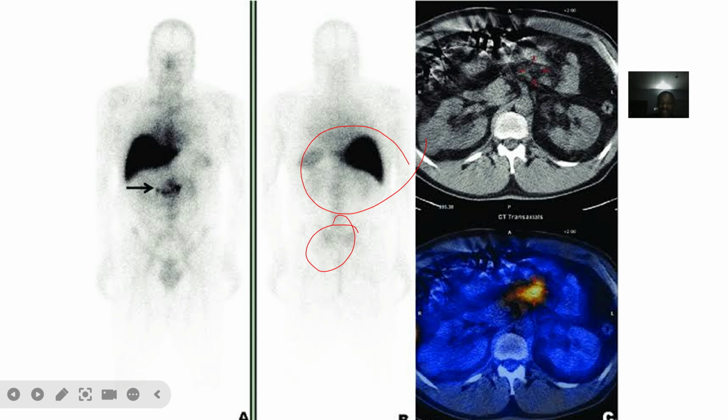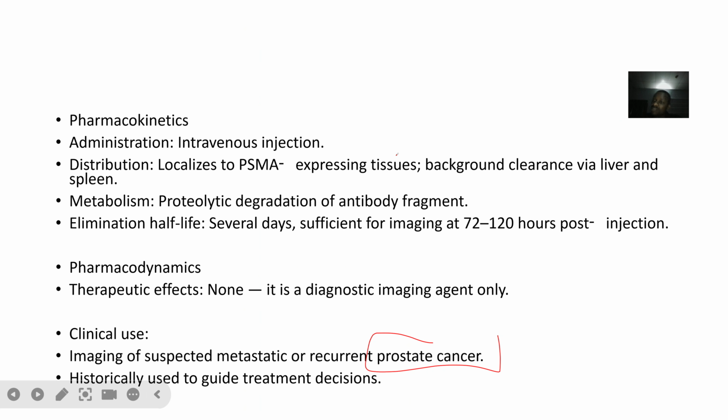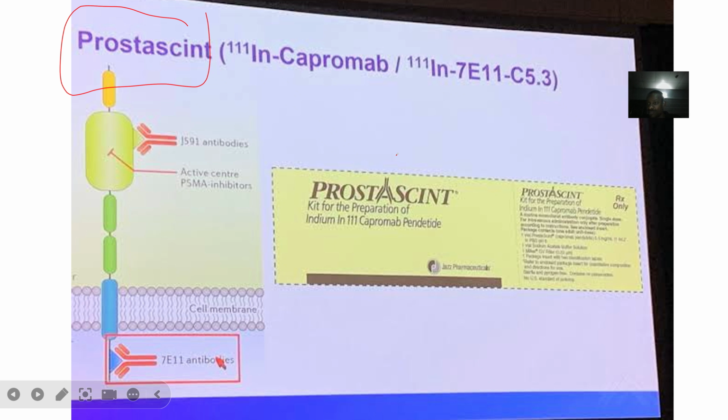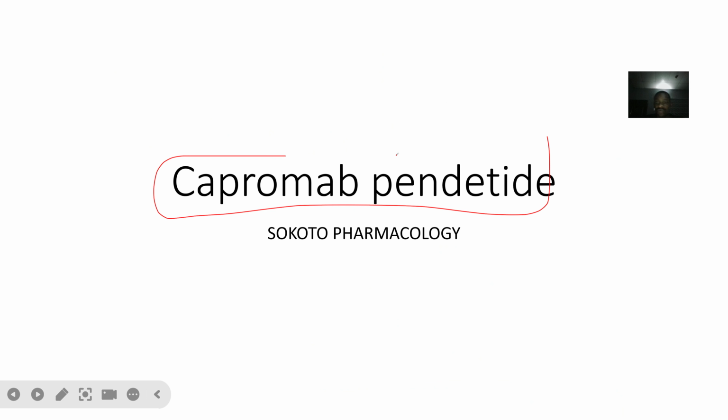You had a prostate cancer, it spread. I know that cancer usually spreads to the lungs very fast, and that's what usually even kills patients. So if it spread to the lungs, it's still having the prostate specific membrane antigen. You can still use this to track it.